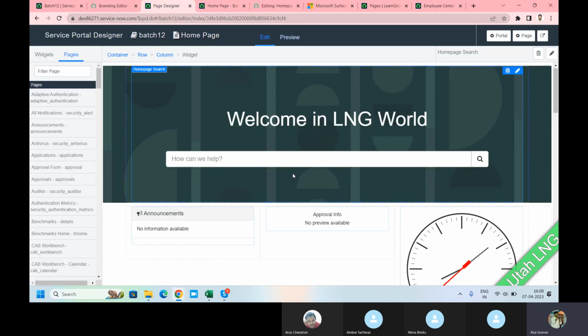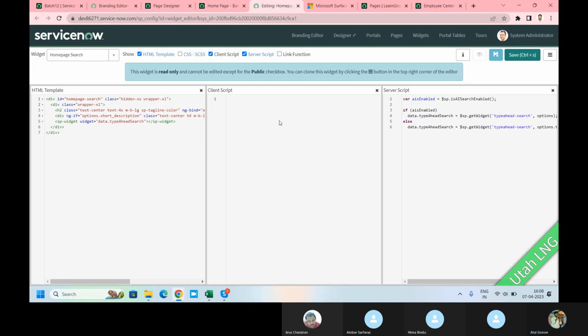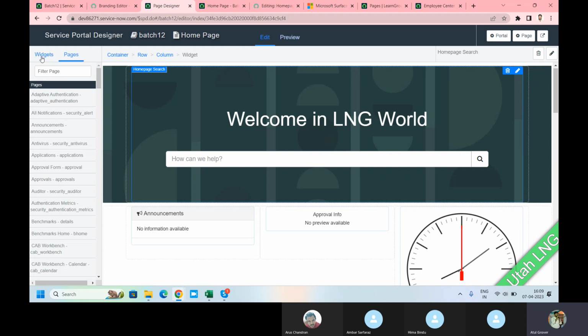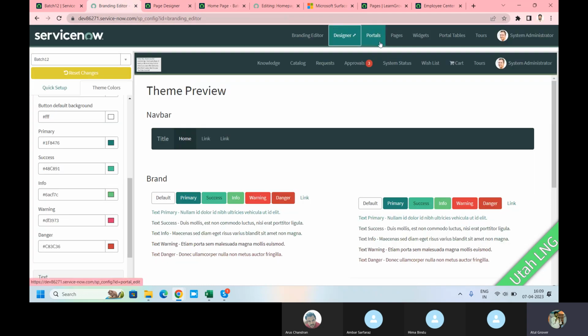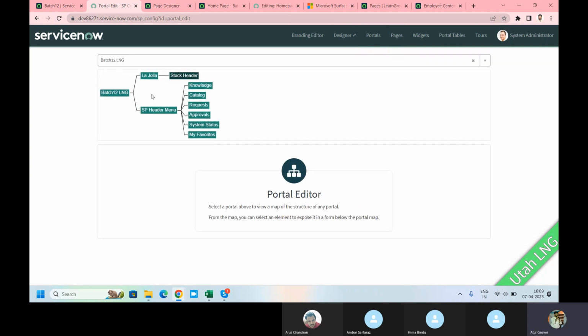A lot of the things you're seeing here are purely from the widgets. So now you can see here, if you want, you can make a change easily, no problem in that. But ServiceNow says it is a global page. If you want to change it, please copy this page and then make the changes. Okay, so now let me come here. You can do widgets. You can do pages. And now if I go to the third option, portal, it is something you already see.